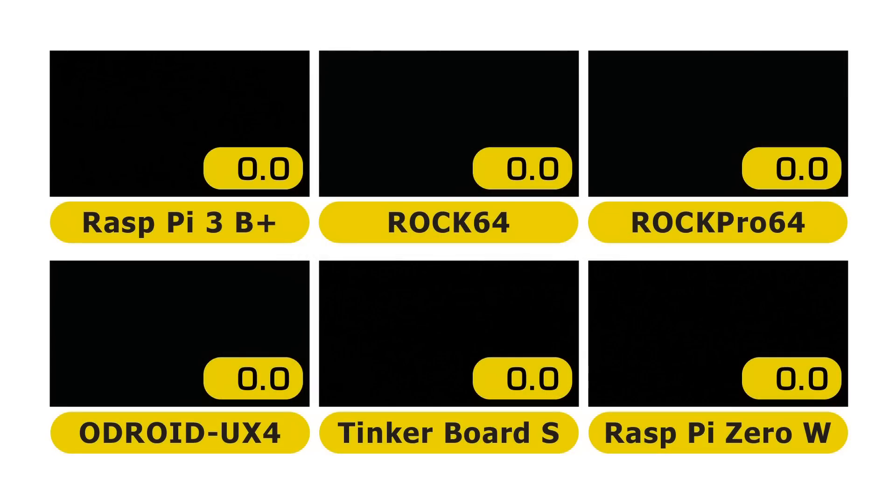You might like this decision or you might not, but let's move on and do some software tests. I thought we'd start with a boot test to see how long these boards take to boot up. A couple of things to note: the screens here are being recorded by pointing a camera at a monitor, giving an accurate reflection of actual boot time. Also, I couldn't find a way to automate the logon process for the ROC64, ROC Pro 64, and Odroid XU4.